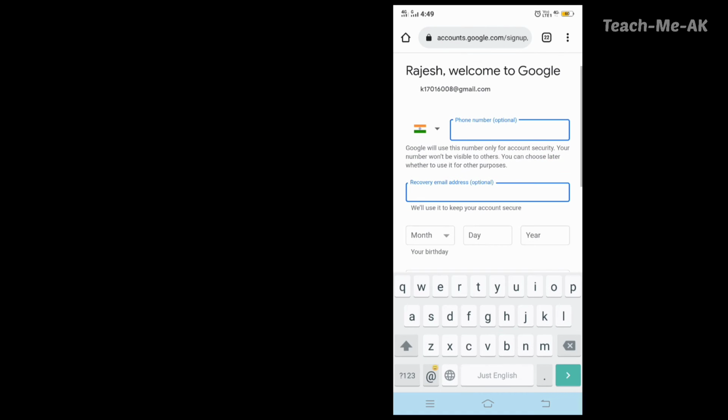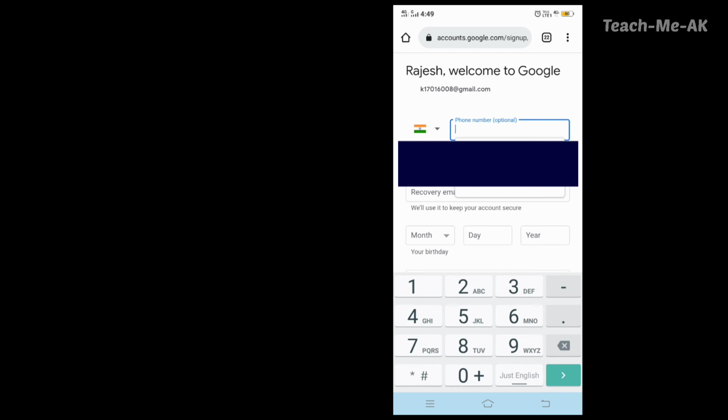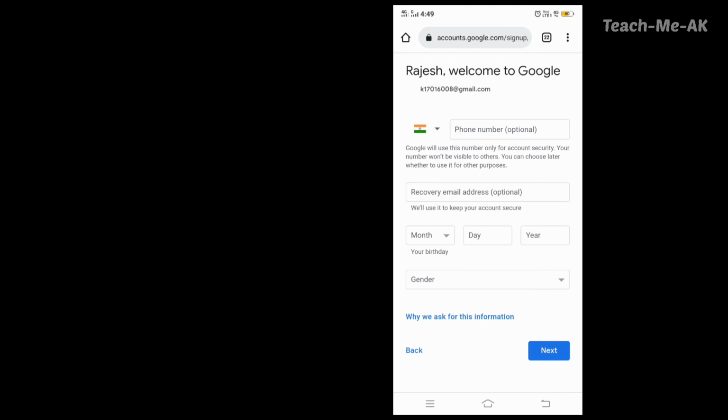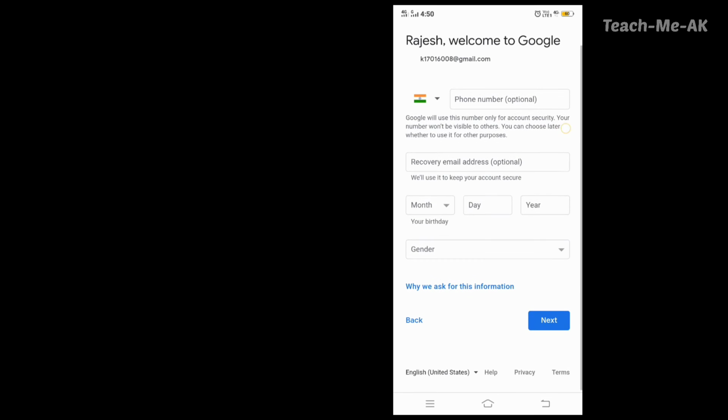These are useful whenever your created Gmail account gets locked, or in case you have forgotten your password in any circumstance. In those cases, these two options help you come out of that. As of now, these are optional, so you can just ignore them and move ahead.